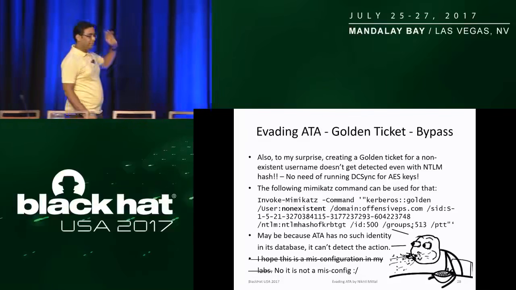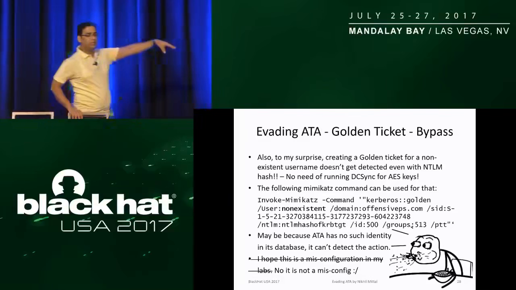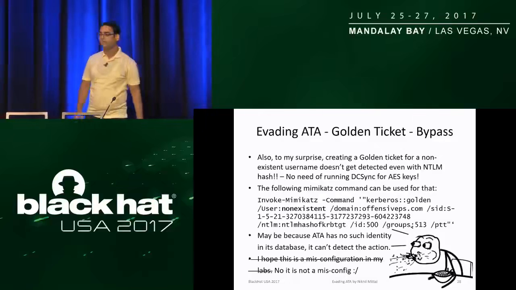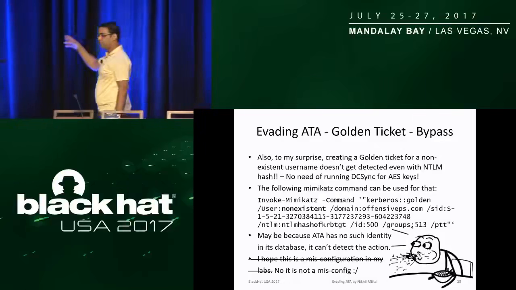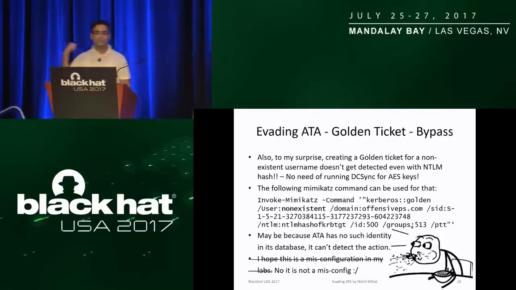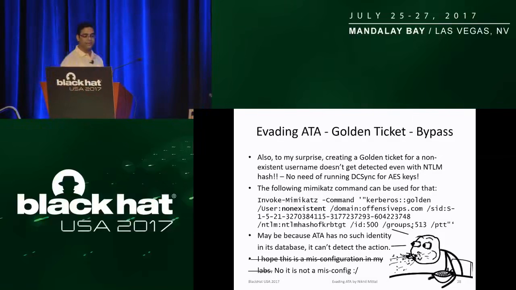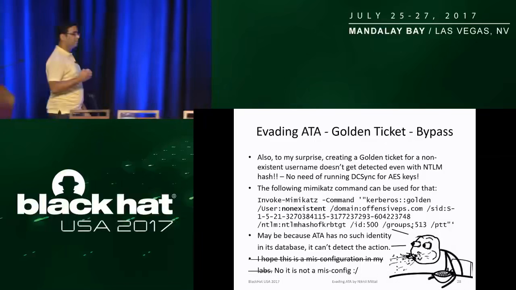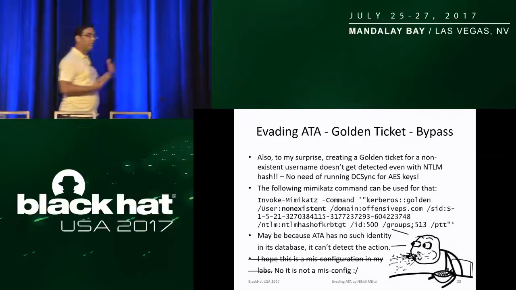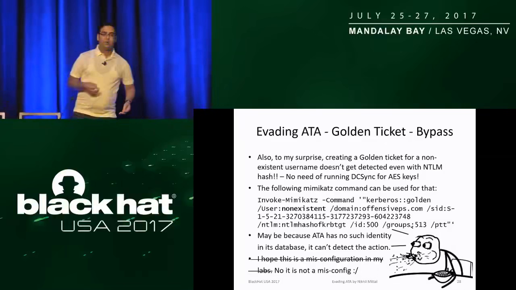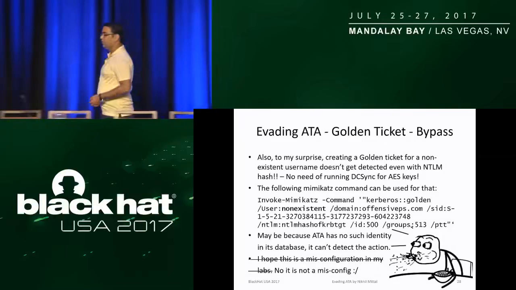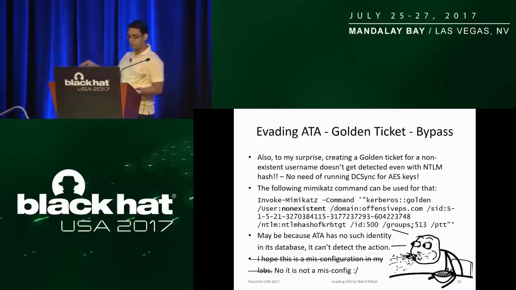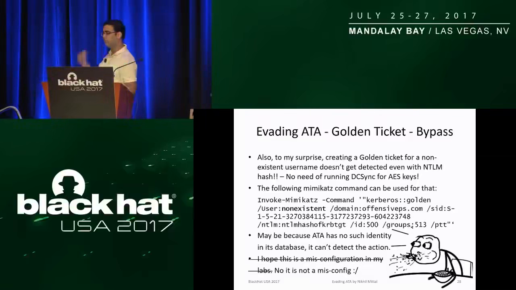Just with the NTLM hash, nothing else, but using a different username, you would be fine. And initially, of course, I thought, and I'm not making this up, when I submitted slides for Black Hat, this is exactly what I wrote there: I hope this is a misconfiguration in my lab, because I couldn't fathom that this could be possible. But later on, it turns out that this is true. And this is true up to 1.8 as well. Most of the things which we are discussing are true for 1.8.